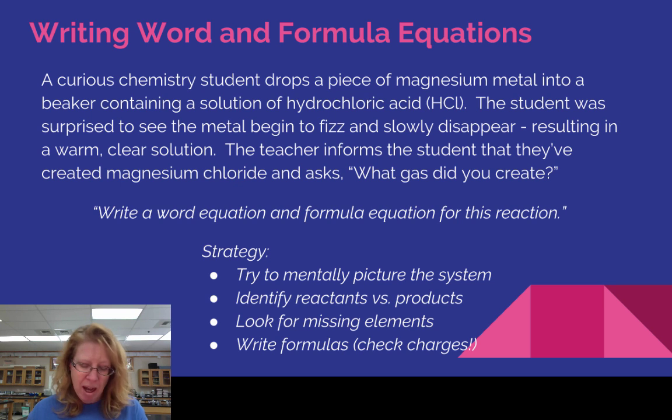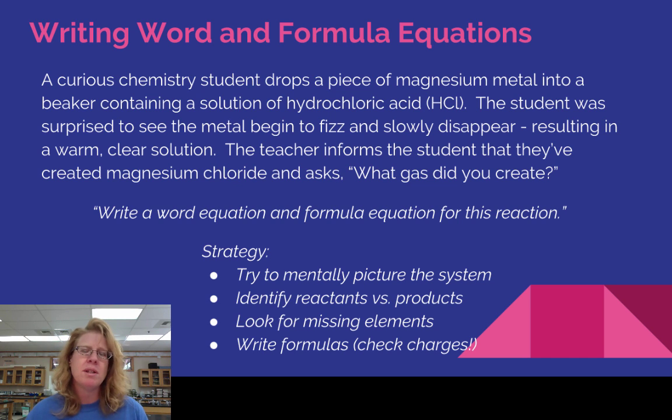Like, that's kind of weird. And the metal is completely gone. So you start off with a chunk of metal and the stuff that looks like water. It's hydrochloric acid. And then at the end, you have, again, a glass of clear liquid. It's not really water. And it's kind of warm. And so then the question is, what did you create? The teacher says, oh, look, you made some magnesium chloride, but what was the gas?